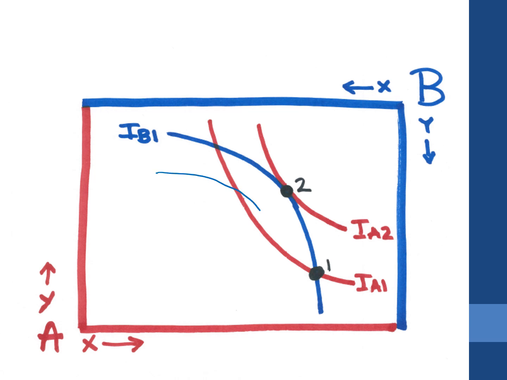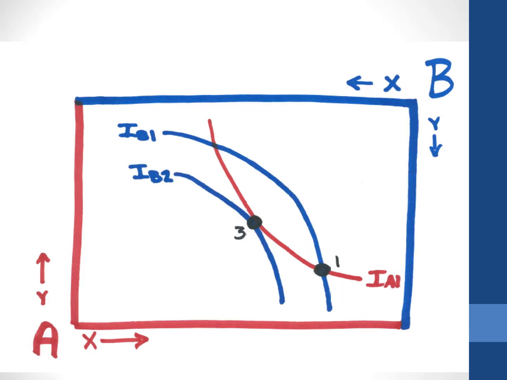So if we tried to make person B better off by moving their indifference curve off, what happens from IA2? That has to shift back. They have to be made worse off. So whenever we have this tangency, we have a Pareto efficient state of the world. This is a Pareto optimal point where we have a Pareto efficient state of the world whenever there's this tangency and the slopes of the two indifference curves are equal.